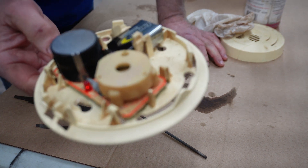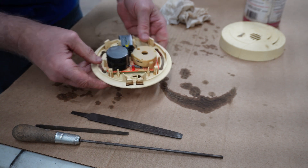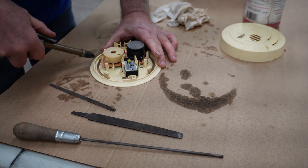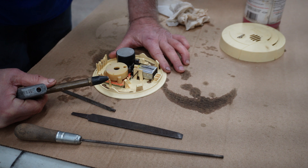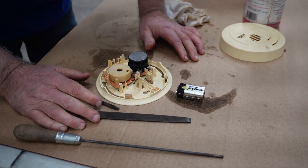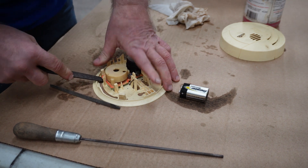I hear something clicking in there — do you hear that? It sounds like it's coming from right there. I'm going to get my air compressor going and blow this out. That beeping is exactly what it was doing for Jill. That was driving me crazy. Let me get that off of there and see if we can't pop this off to see why it's doing that.